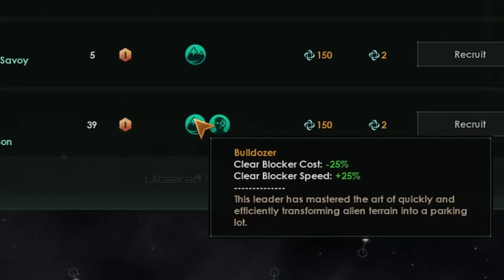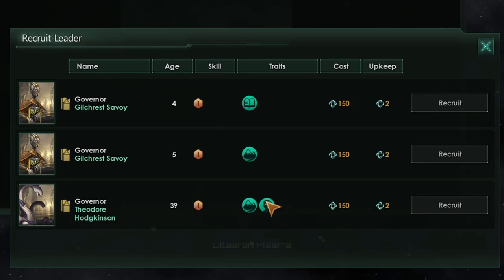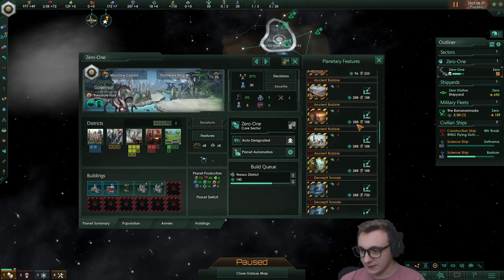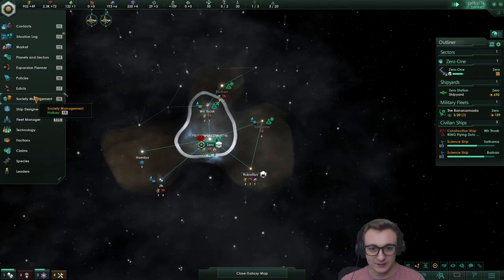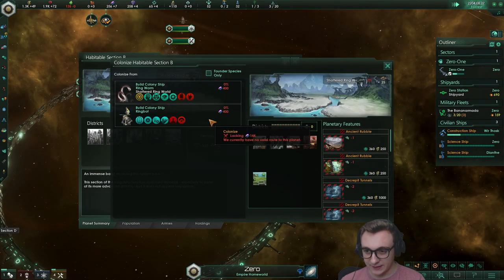Oh, wow. So we just got a bulldozer, which is insane for this origin, with cyborg, which reduces pop upkeep. I think we have to grab them. Yes, the intellectuals there, that's really tempting, but bulldozer plus cyborg brings down the costs of these by a bunch. He was worth 300 before. Now we actually need to get some unity because we don't even have a tradition yet. Yeah, our energy production is starting to ramp up. I think we think about making a colony ship soon.